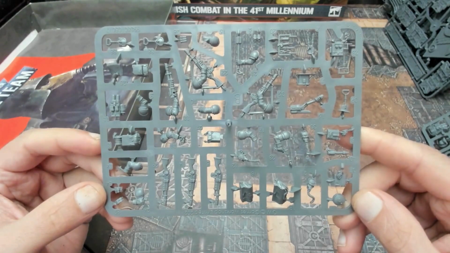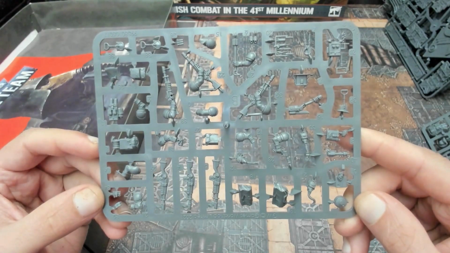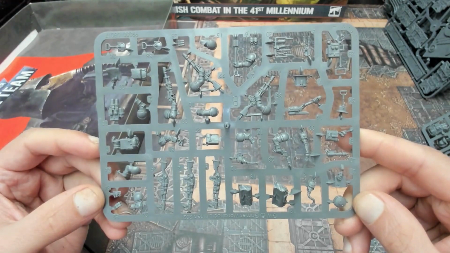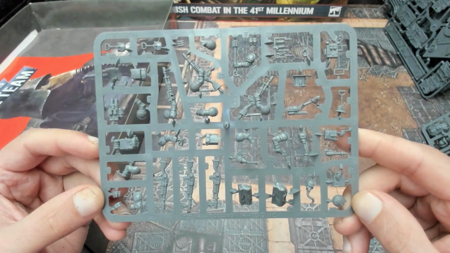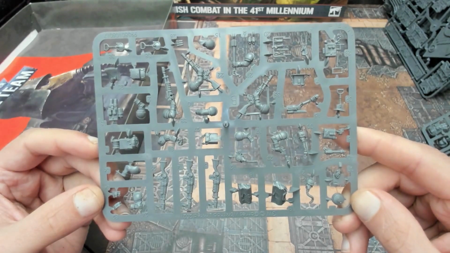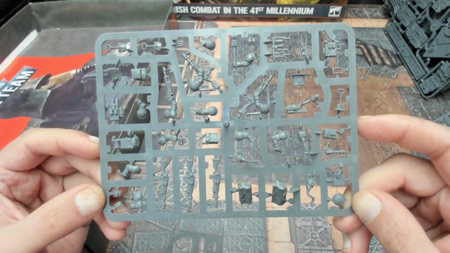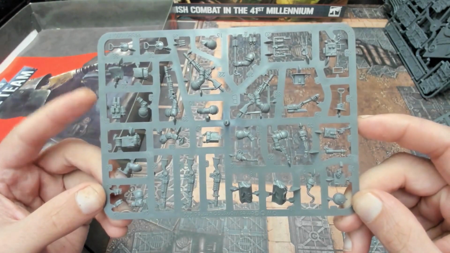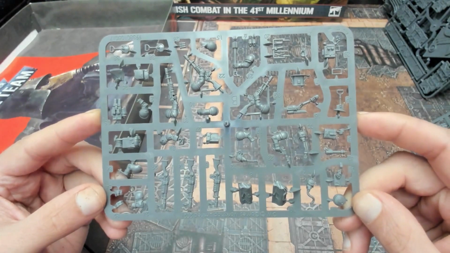Has a bunch of our random extra las guns on it. We see a couple different kind of las guns held at the side. We see a little melee weapon. There is a guy pulling out his shovel, a couple heads, some extra little shovel bits, the bomb detonator, quite a few little bits on this sprue here. Definitely has some cool stuff and amazing detail.